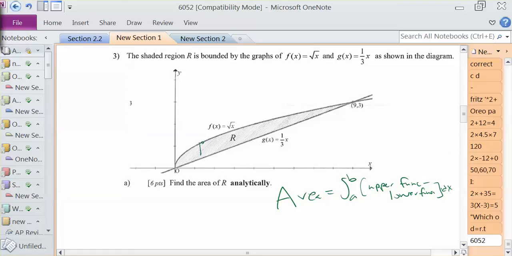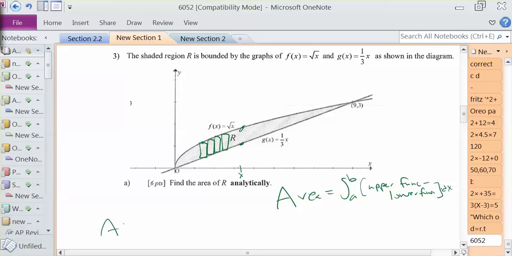And the reason why we do that, imagine that you're drawing all these invisible rectangles. They're really thin. And the height of the rectangles is simply determined by the difference in the y coordinates when you're using a particular x value. And then the width is, of course, delta x, which is infinitely thin, which is why we use a definite integral to do this.